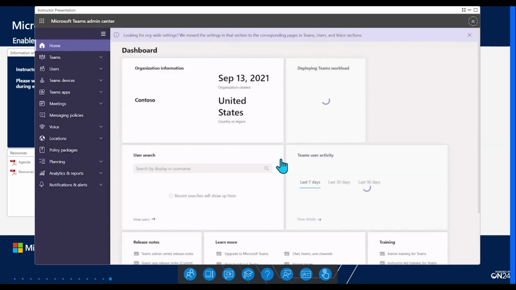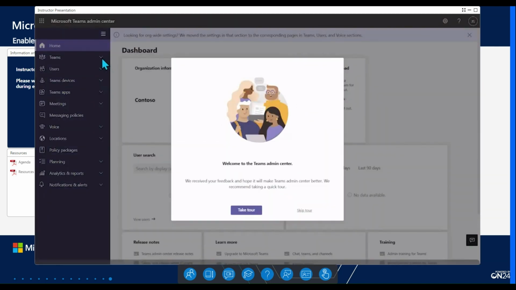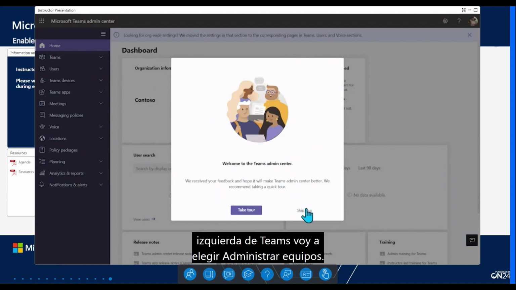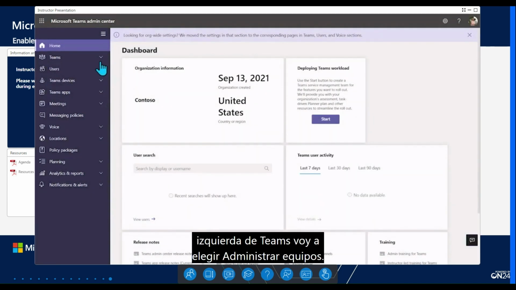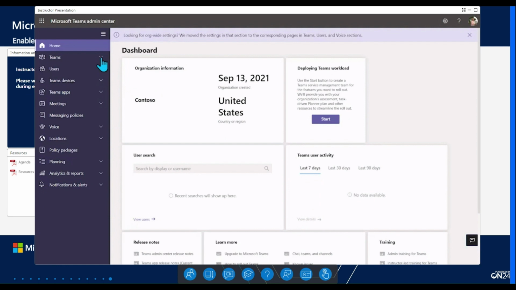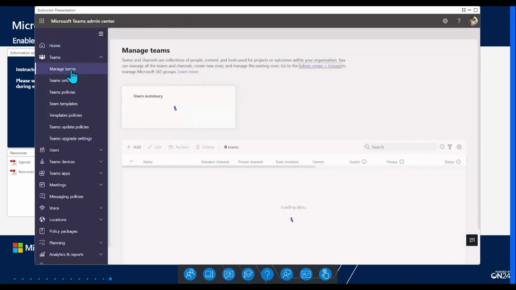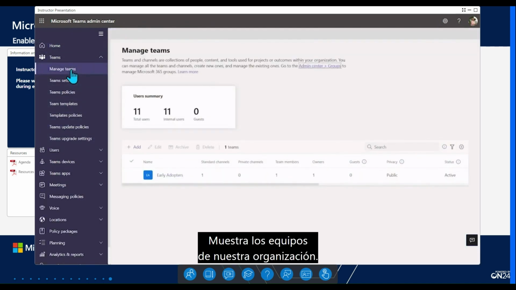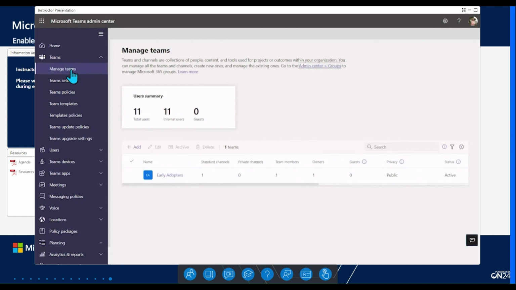From the left navigation, under Teams, I'll choose Manage Teams. Shows the teams in our organization. Right now, there's an early adopters team, and that's it.